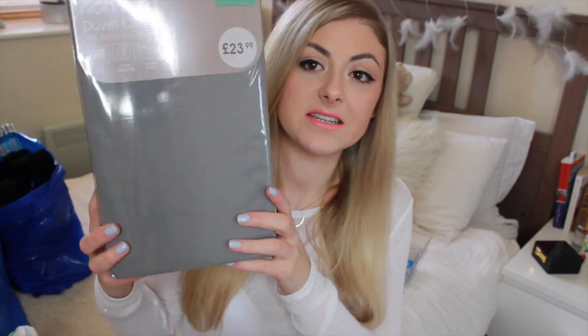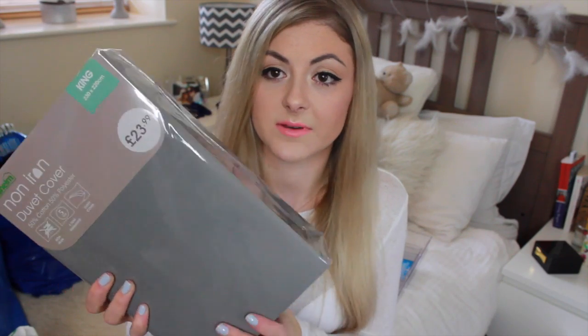So what I did was I ended up buying some grey duvet covers, and I just wanted them to be super plain. I've got a king one because we've got a king duvet that we got for Christmas that I haven't used, and they had 20% off everything on the bank holiday weekend. I also got a double, because we've actually got a double size bed and mattress, but our new duvet is a king size.